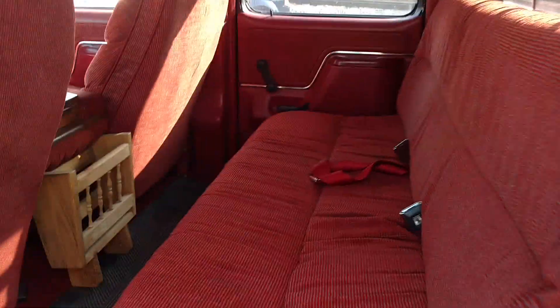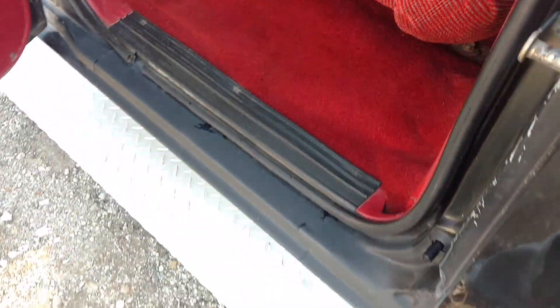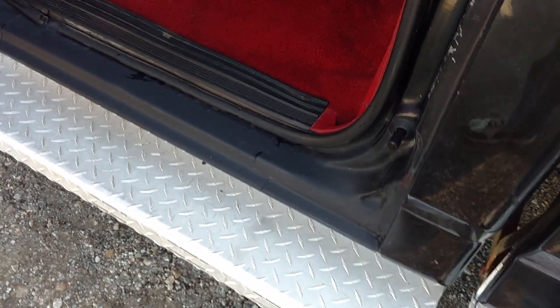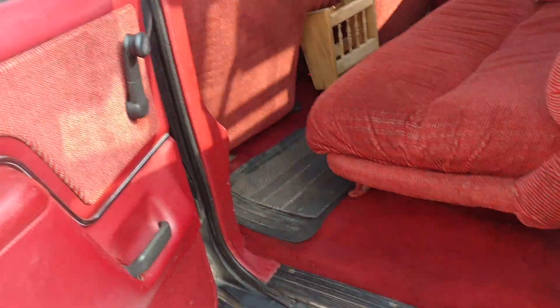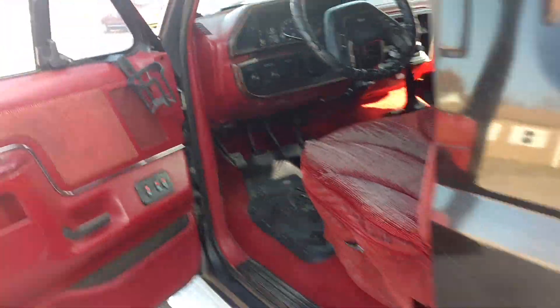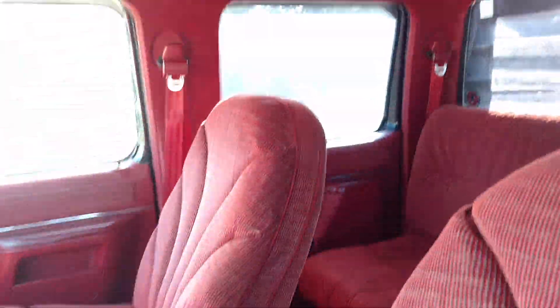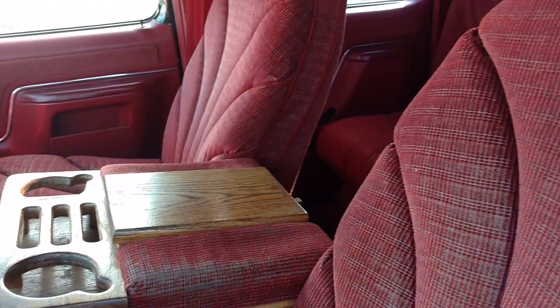It's got power windows and it's just incredibly clean. The headliner's in good shape. Everything's in exceptional shape. There's no rust on the cab corners and rocker panels — it's all clean original metal. The carpet's nice, no wear on the carpets. There's a little bit of color fading on the seat from age, but the fabric is not worn or snagged and no rips anywhere. It's amazing.